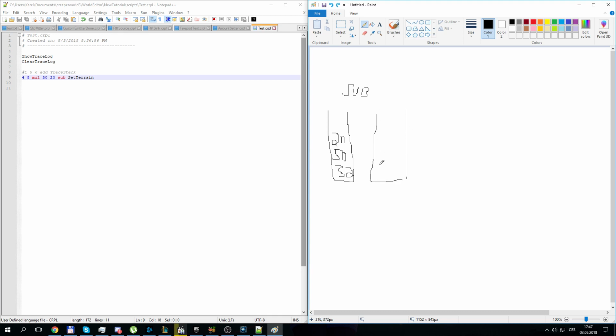So again, let's do it with my horrible drawing: 32, and then 30, which is again 50 minus 20. And then for the height, let's just do 8, or I can even do 8, 6, maximum, and you can again imagine easily what will happen, right? 8, 6, and then the maximum of 8 and 6 is 8. So the maximum function, you can again imagine it reaching into the stack, taking these values out, computing the maximum, and then putting the result in, which is 8. And on top of that, we just call set terrain, which takes all these values out and sets the x position, the y position, and this is the total height.